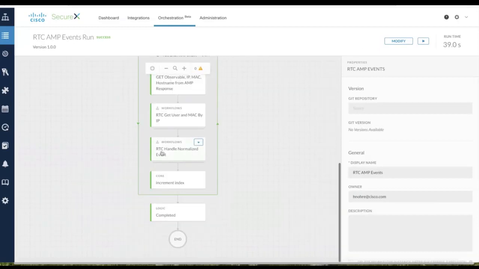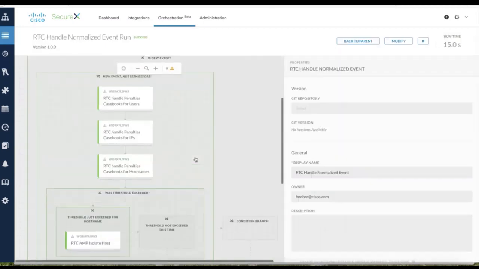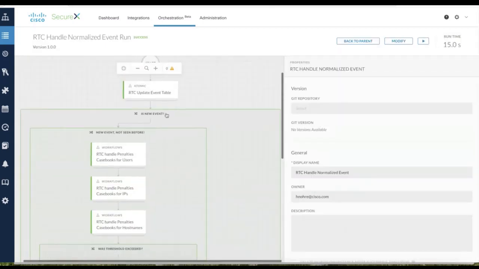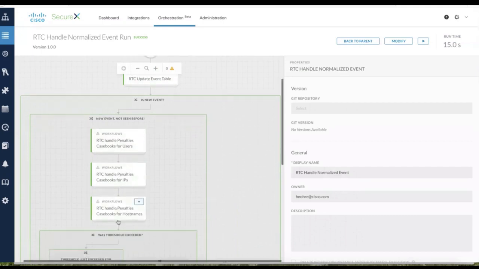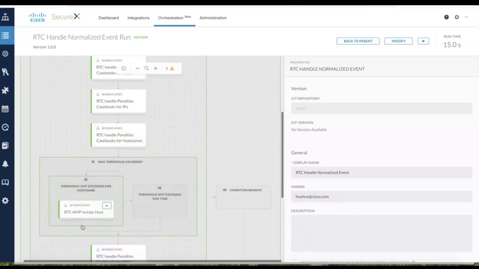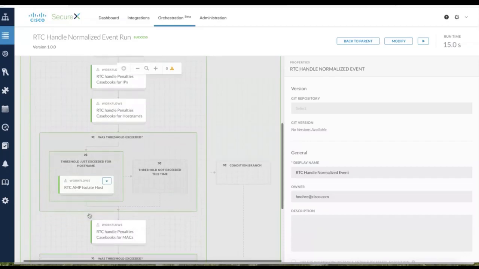This main function, which is the RTC handle normalized events, is essentially checking if it's a new event, and then it's using the tables which are included in SXO in order to update the event table and also to update the penalty table for users, for IPs, for host names. And if the threshold is exceeded here, we will do an RTC AMP isolate host, which will isolate the host from AMP.